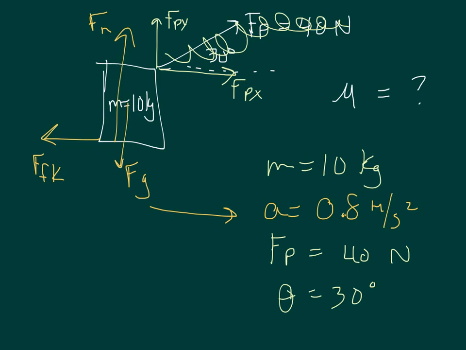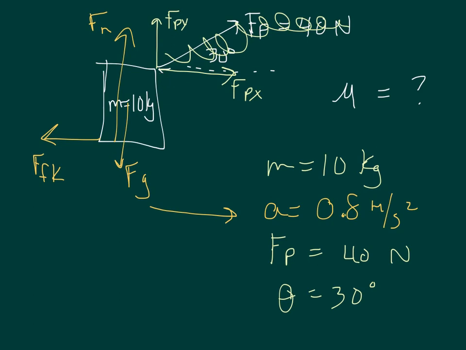If this problem said there's a force being applied at an angle of 30 degrees below the horizontal, then the angle would be down here. And I would have this kind of a scenario. You don't have to draw this. It would look like this. That would be Fp. And now Fpy would be acting down in the problem.